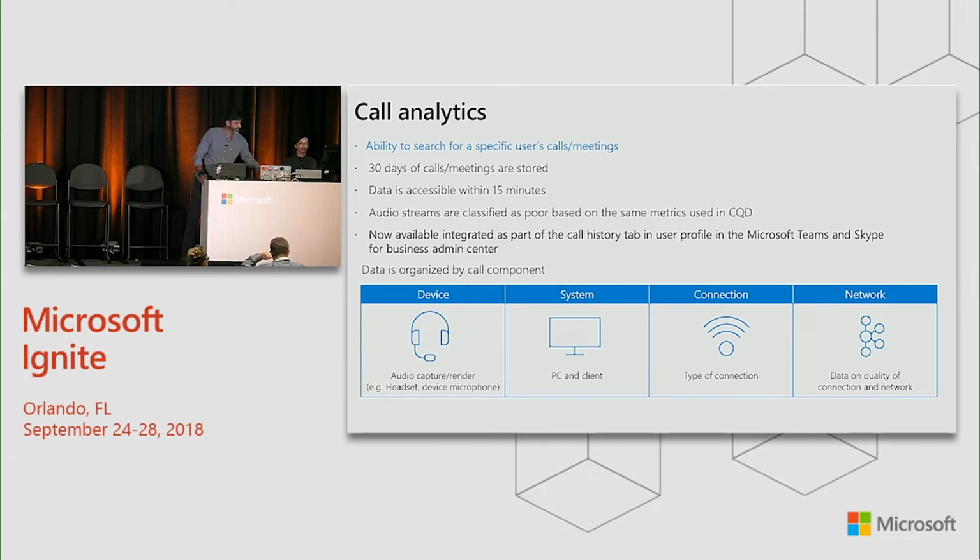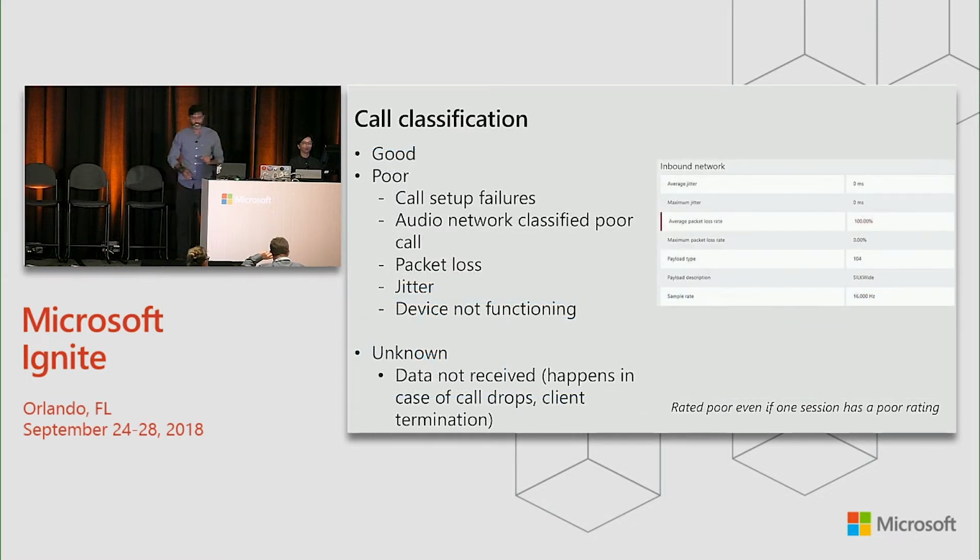So while this is the data piece of it, we do classify the calls, right? For the call classification, typically, at a high level, there are 3 categories. You have the good calls where everything is good. For the sake of this discussion at this point of time, we won't spend a lot of time on good calls. And there are poor calls. Your call could be classified as poor based on certain rules or thresholds that we have.